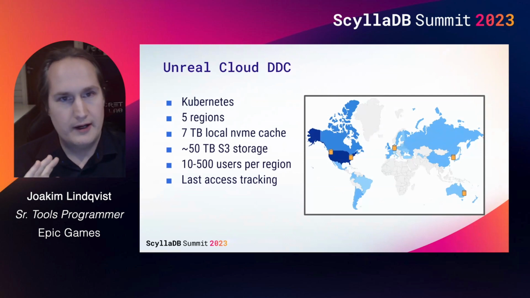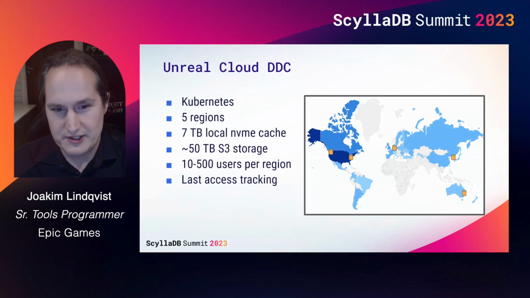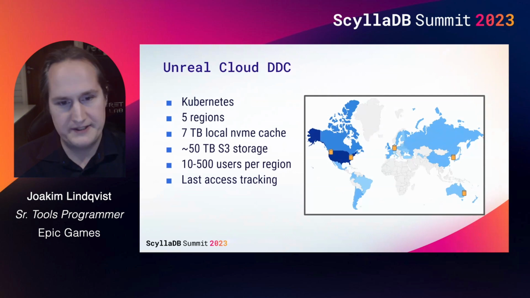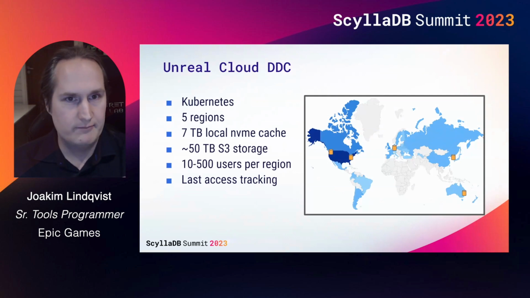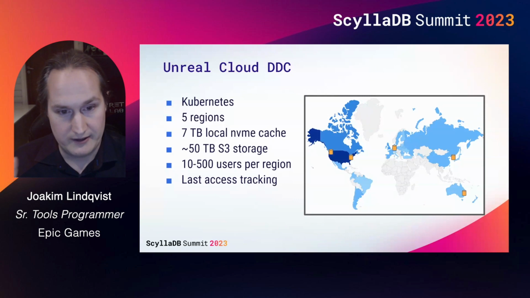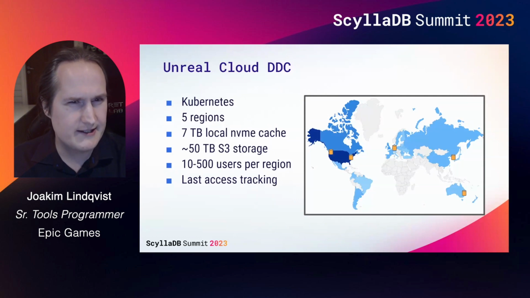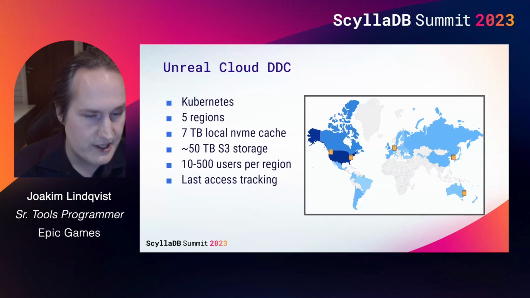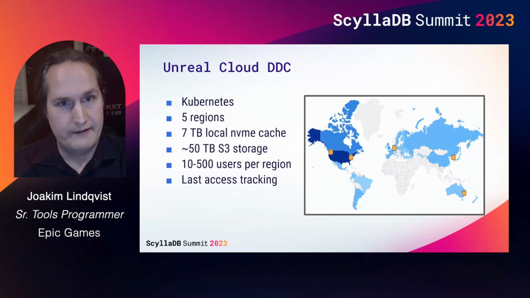Our region sizes will vary a little bit. Some of our smaller regions have about 10 users working with them, so it's fairly small, but they're in some separate network where they would have a really bad experience if they tried to go to another region. A perfect example is Australia. Then we have quite a lot of people in North America, so we have double regions there and so on. I think peak users is even more than 500, probably about 700 users in our most used region. So quite a lot of users separated all around the world.